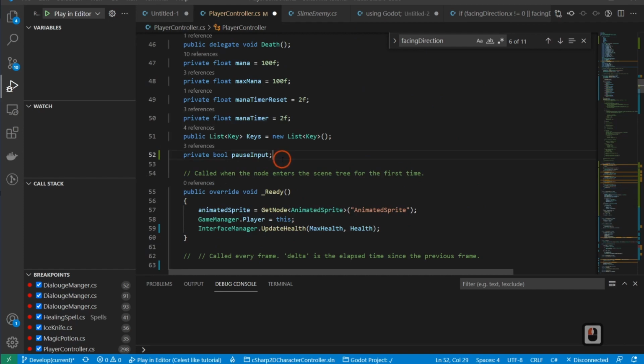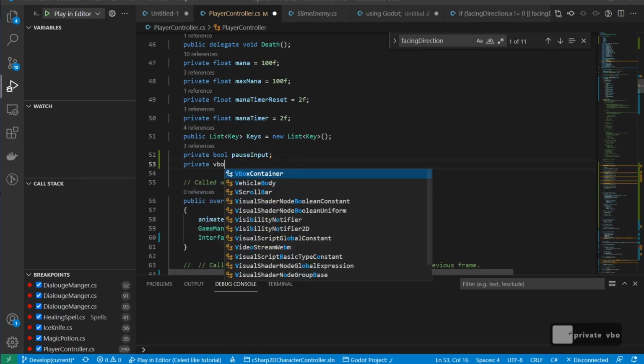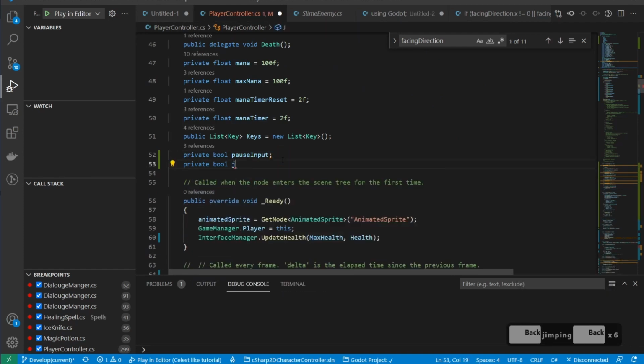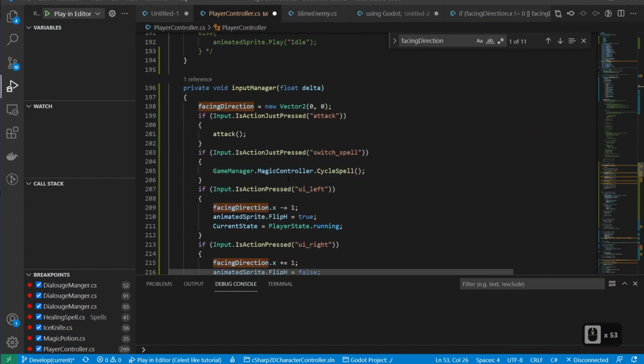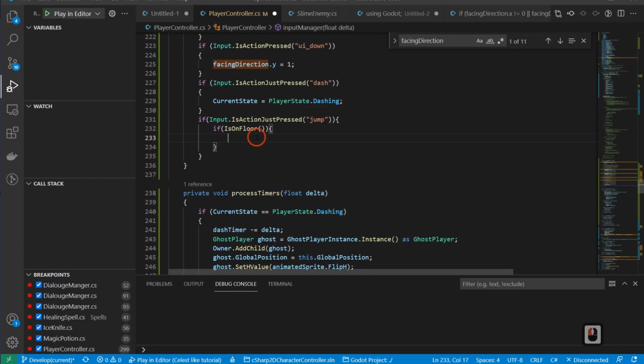Let's scroll up here and go private bool jumping, and we'll scroll back down here and say, okay, jumping is equal to true. Simple enough, right? Unfortunately, like I said, this one is going to be a little bit difficult because we don't want to go into some weird states and things like that.